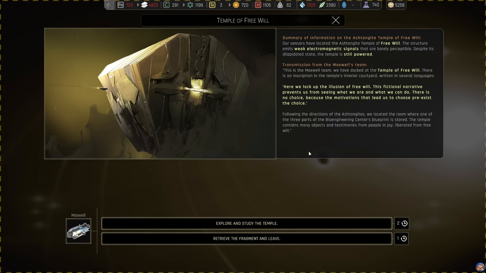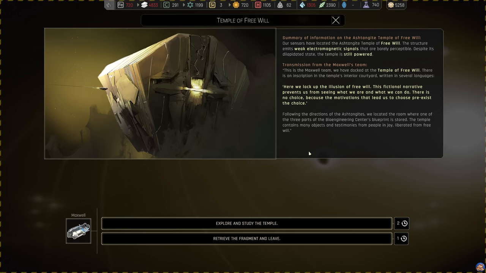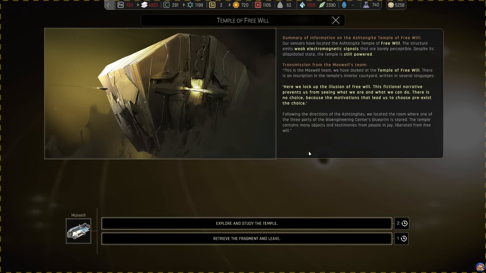There is no choice, because the motivations that lead us to choose pre-exist the choice.